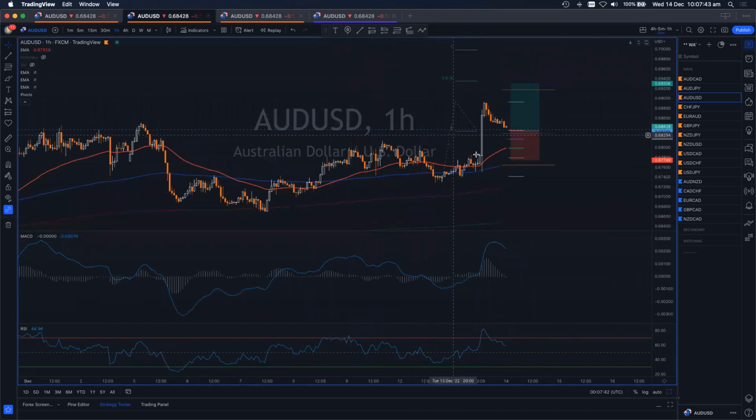It's looking nice for an ACB long, or even perhaps just a pip snatcher might be the best option. Nice quick pip snatcher. Looking pretty similar in the setup. Pull back to the 1 hour, 4 hour 50 and going long again. So yes, that could be a nice one. Either an ACB, an IBO in the direction, and with the 4 hour 50 behind you, or just a simple pip snatcher. Could be an option there.